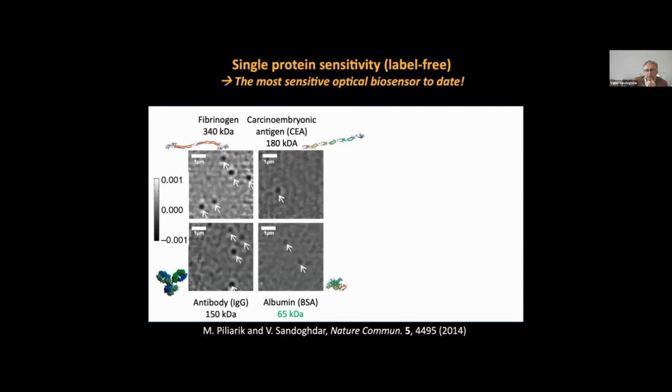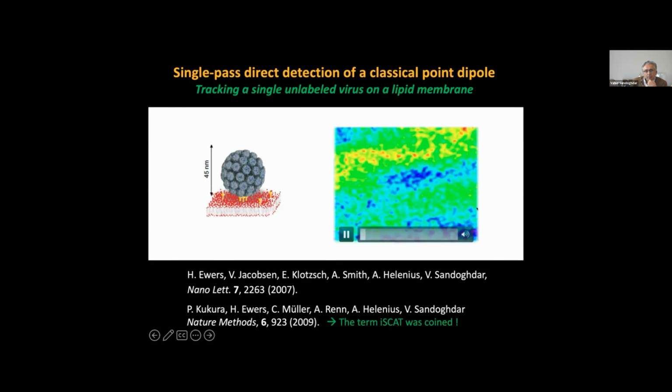So after gold particles, what we realized was that, okay, I think it's this video that doesn't want to speak. I heard that sound again. It's a very strange situation. I don't know what that comes from. So in this work, early on, we realized that we could actually apply iSCAT to viruses and looked at diffusion of viruses. That would be in this movie, but it looks like I can't play that.